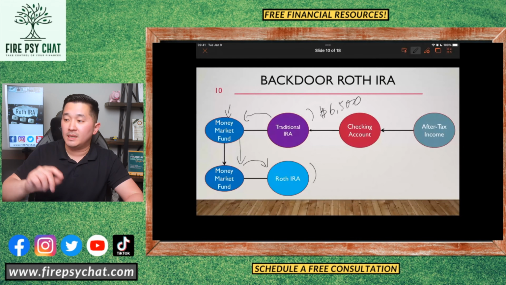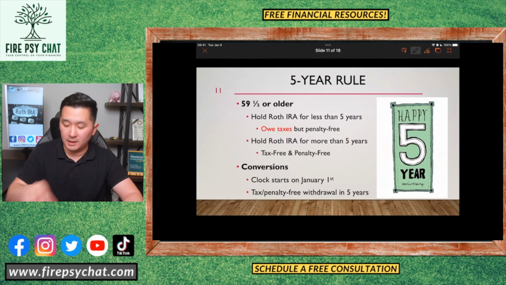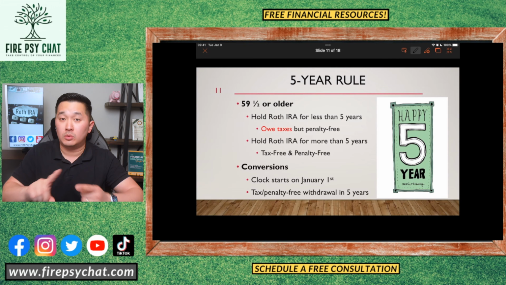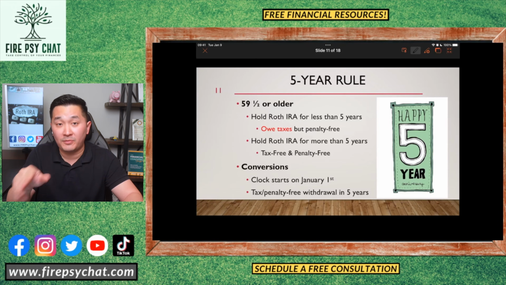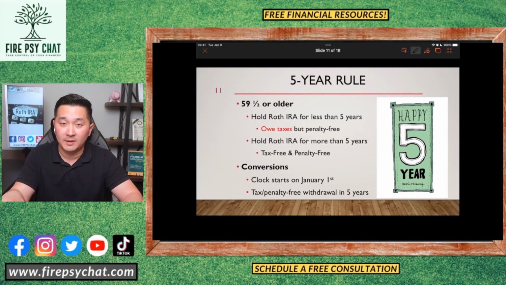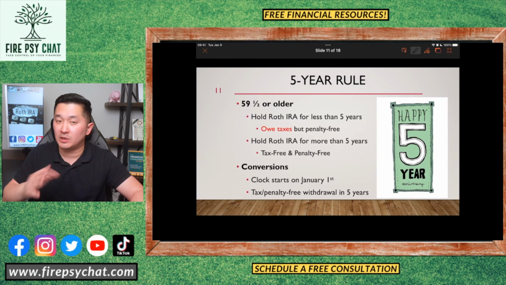And the other rule you probably didn't know about is the 5-year rule. It is very important to understand the 5-year rule, and you're going to be either penalized or taxed by the IRS if you don't. If you have parents who are close to their retirement age, or you're watching this in your 50s, you need to let them know about this too. Because even if you're 59 and a half, which is the age you're eligible to withdraw your interest and earnings from your Roth IRA, but you don't have your Roth IRA open for at least 5 years, you won't be able to withdraw from your Roth IRA tax-free. It would be penalty-free, but it wouldn't be tax-free.